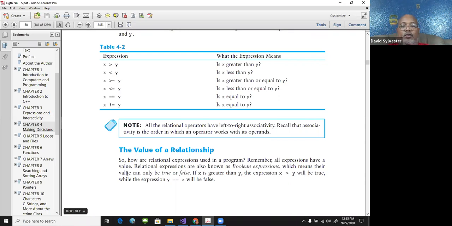Anything other than zero is true. Zero is false. All right. Which means that the value can only be true or false. If x is greater than y, the expression x greater than y will be true. While the expression x equal y will be false.